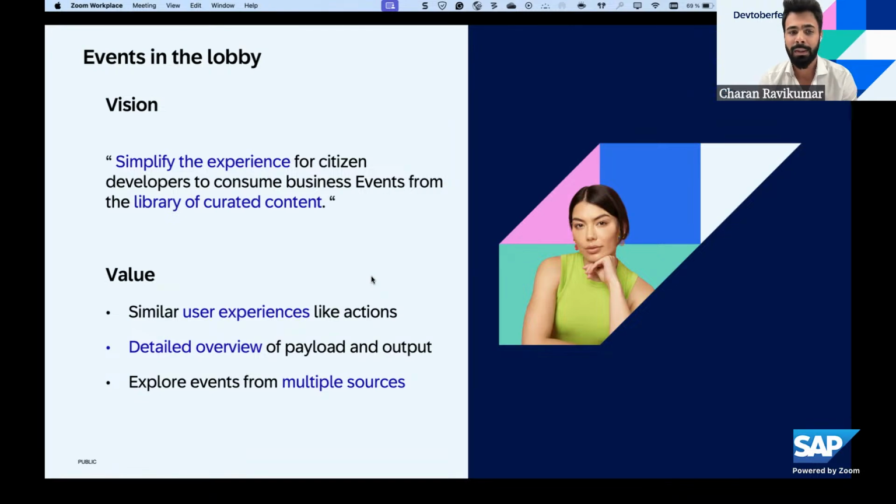It gives you also more information than what the process builder was giving you. It gives you information about the payload, the output, so you can already decide if this is the right event you're looking for before you even add it. And you can also explore events from multiple sources. That's something that we're already working towards.